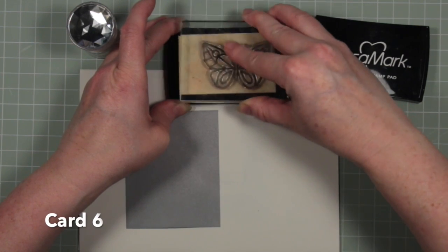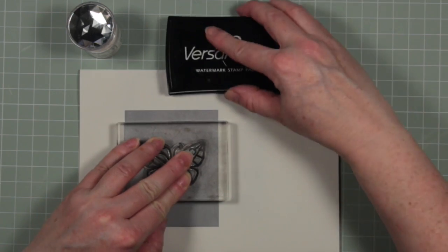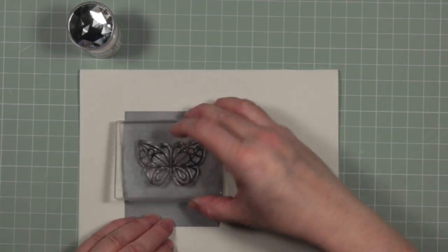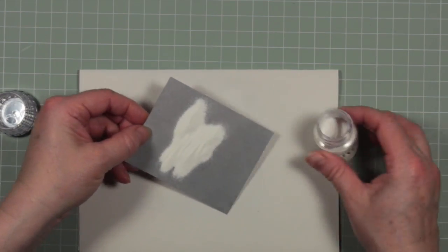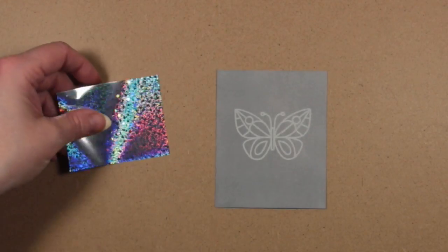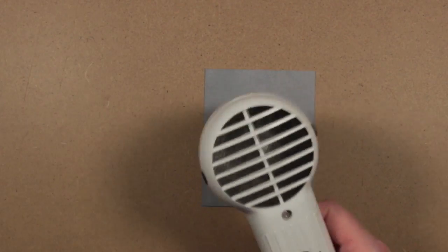For card 6, I have a piece of grey card, and I'm taking the largest of the butterfly stamps, and I'm going to do the same that you've seen me do in a couple of cards now. I'm going to use white embossing powder, and I'm going to sprinkle that on, and then I'm going to heat set the butterfly.